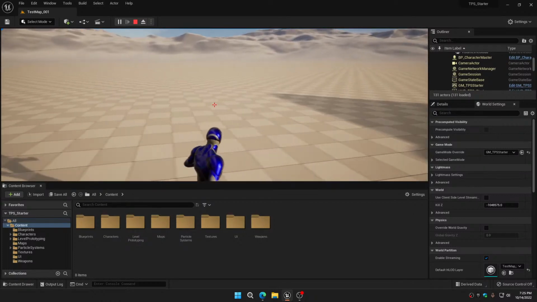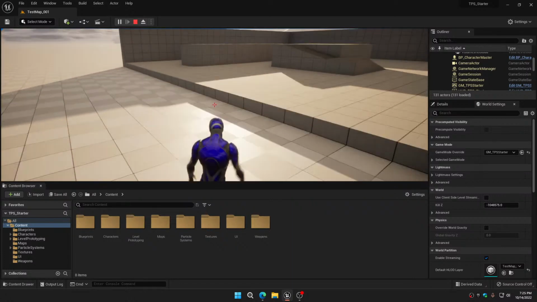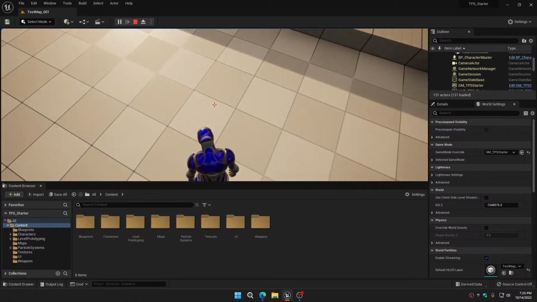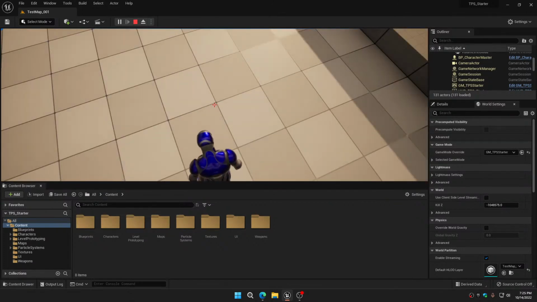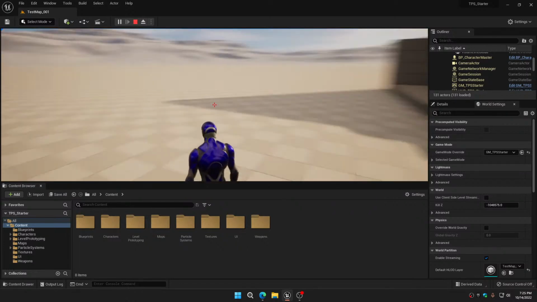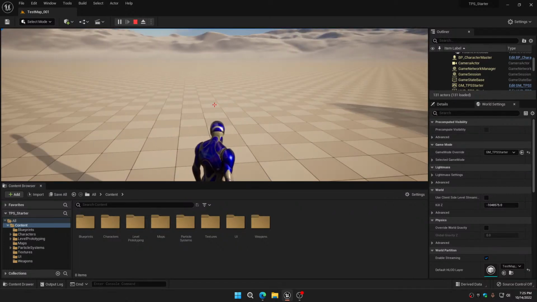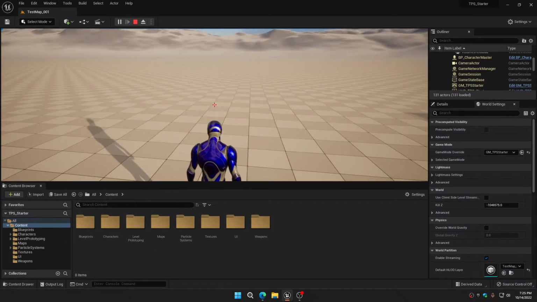We hold down left shift and that lets the character sprint in all directions. We got a jump integrated into this. We have a turn in place, so when the character reaches a certain degree, he kicks in this little janky turn in place animation that I rigged in here. We also have a crosshair, and if you press your Q button, you can cycle through all the animations that are implemented in here.